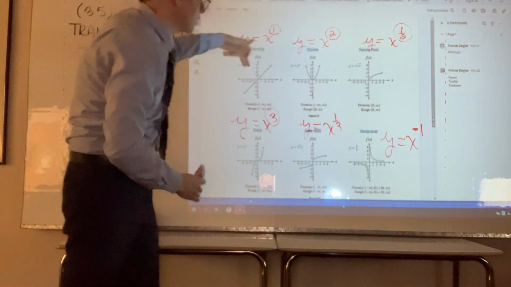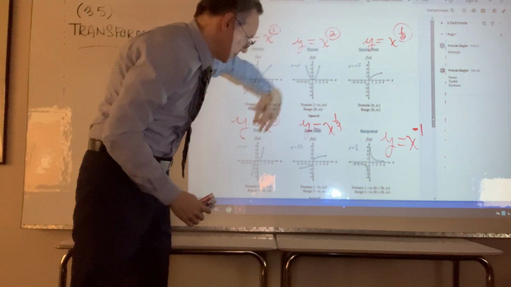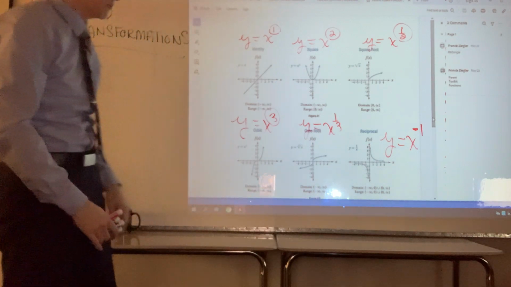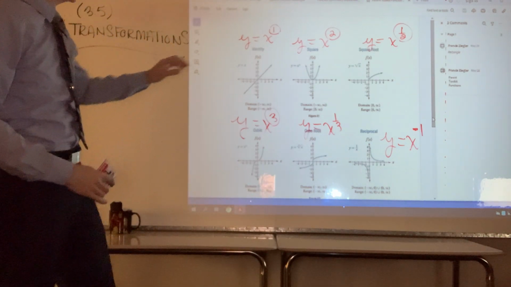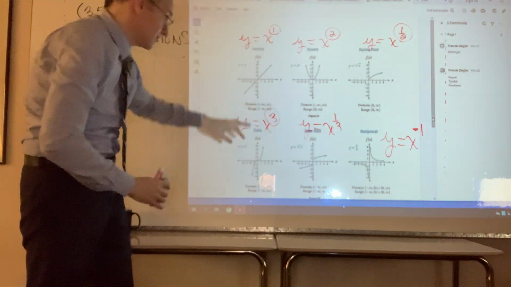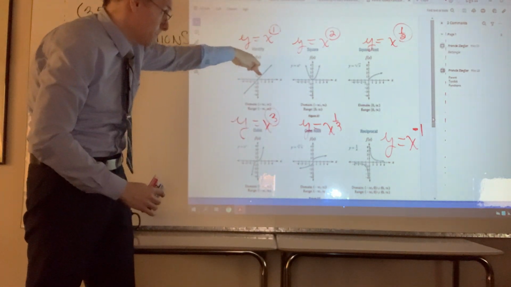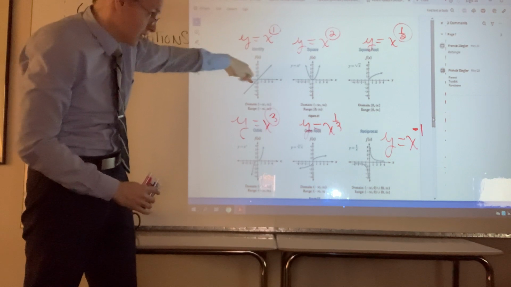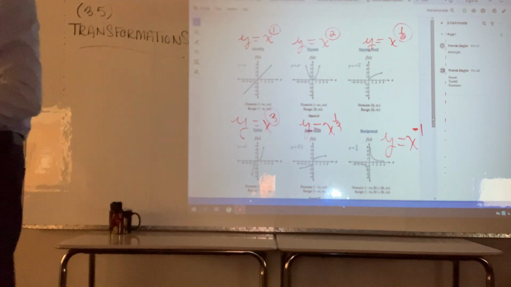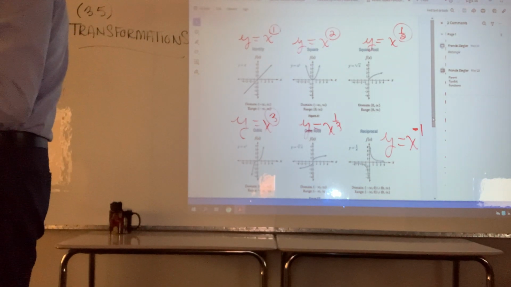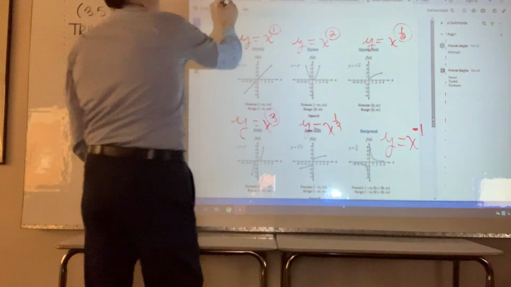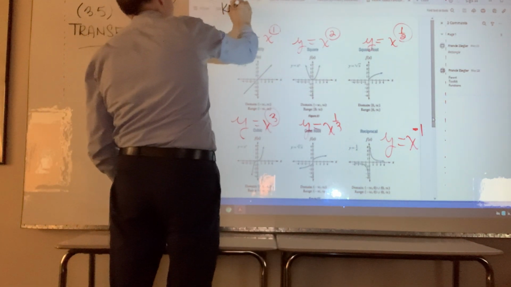Aside from identifying the basic shapes of say these 6, and then there's the absolute value, which is the V-shaped one underneath, what you should try to commit to memory is that there are some important points that make up these straight lines and these curves, respectively. So, for example, if you have this piece of paper handy, what I would suggest is know these points.